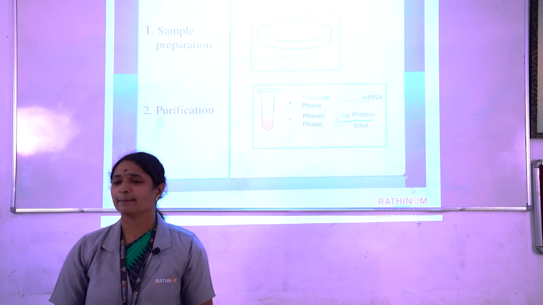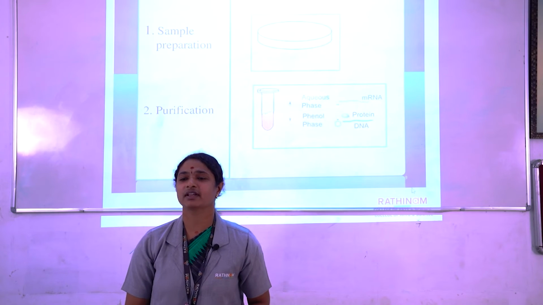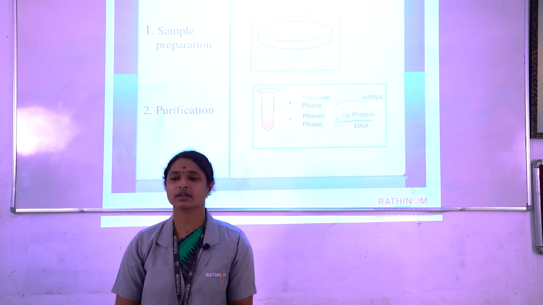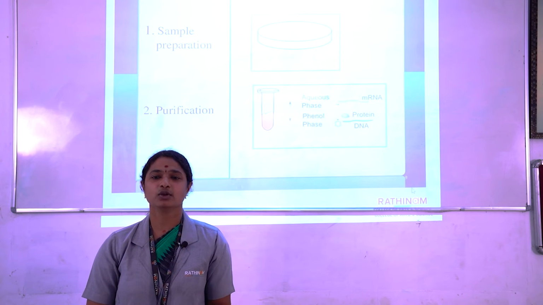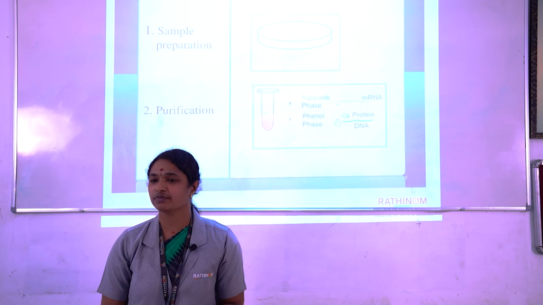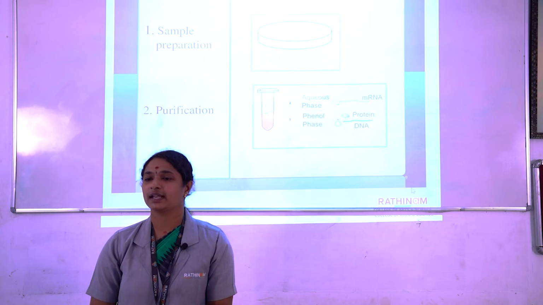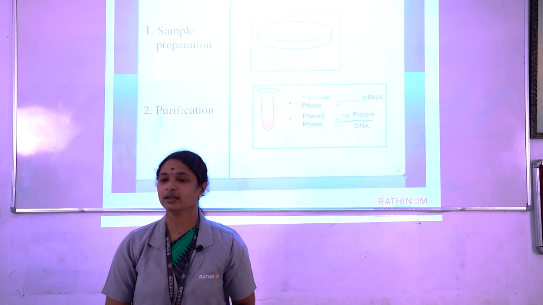So now samples from different types of patients we are going to collect. If we are suffering from any type of disease, we can find out with the help of this DNA chip. So this technique will be very helpful to find out whether the patient is suffering from numerous types of disease or not. And then purification with the help of numerous purification processes will be done to separate the protein, DNA particles and then mRNA particles.